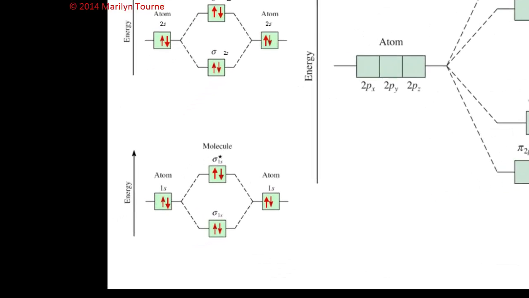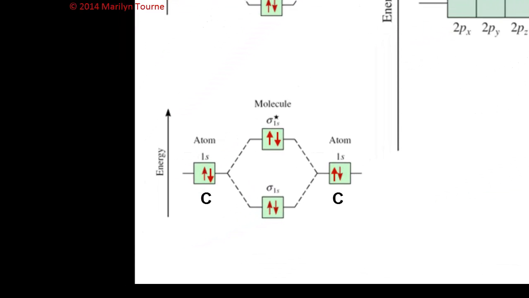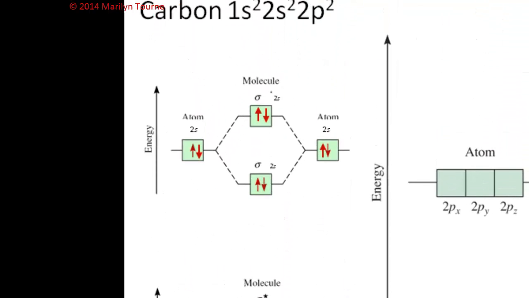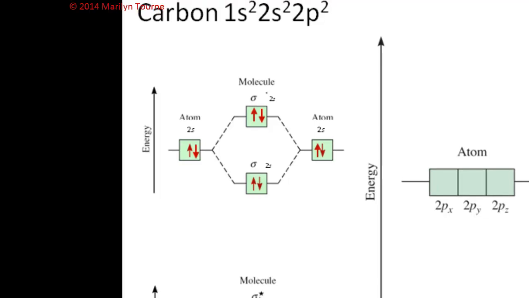On the bottom left, I'm showing you the 1s orbital. So each carbon has 2 electrons. So we put 2 electrons in one atom and 2 electrons in the other atom. We fill the first 2 in the sigma 1s, and we fill the last 2 in the sigma star 1s. That's a total of 4 electrons, 2 coming from each carbon. We do the exact same thing for the next orbital, which is the 2s orbital. Each carbon, again, has 2. So since you have 2 carbons, you're going to have a total of 4 electrons. We're done with the 1s and the 2s orbital, and we've accounted for a total of 8 electrons.